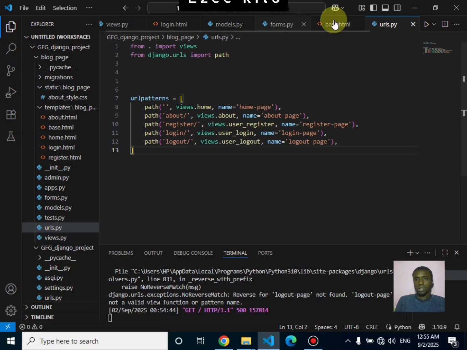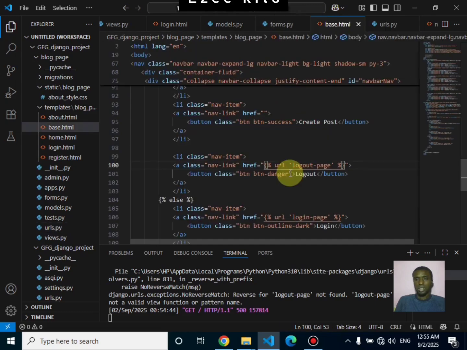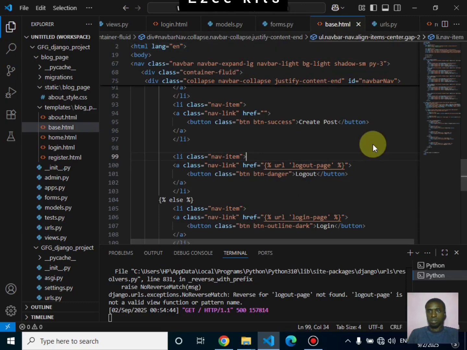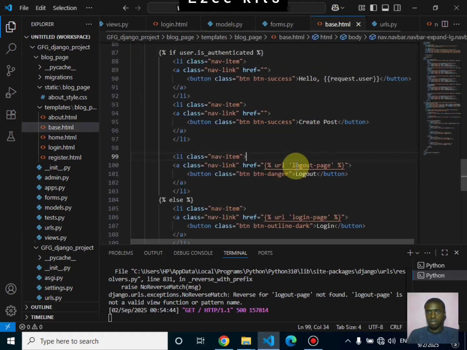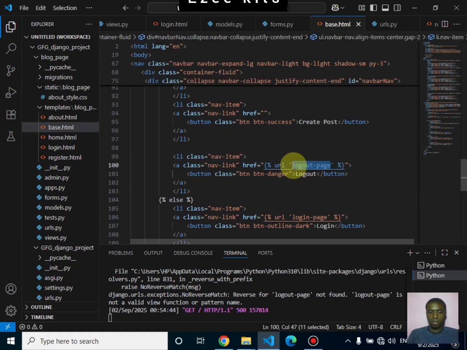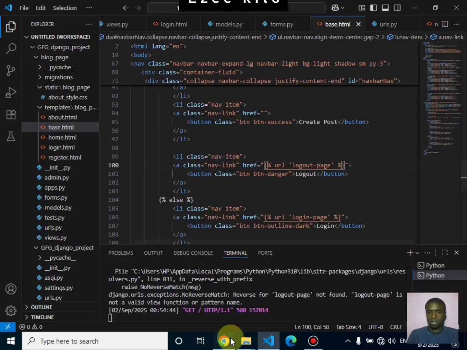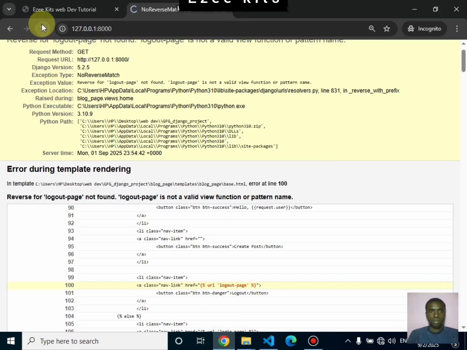Then why did I get the problem here? Where do I have to go, to our URL patterns? Let me just copy this directly. I wonder why we're getting this error. Let me go back to our page HTML and reload this. Why do I keep on getting this problem?